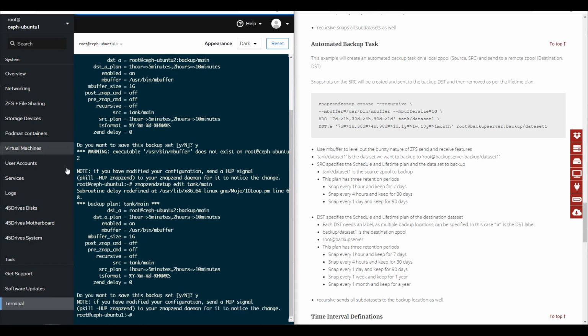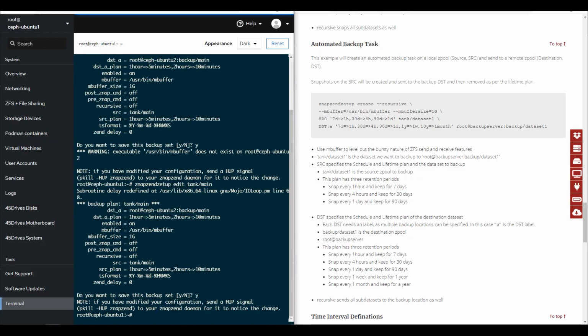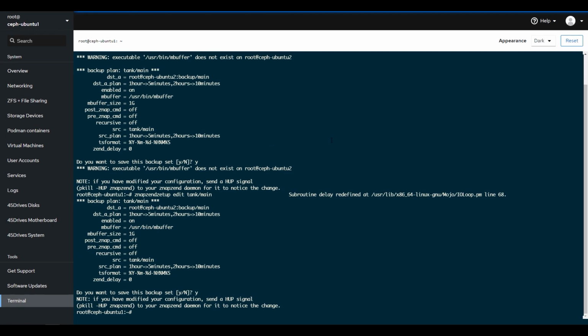And before I turn the service on, because this is all we have to do here, there's no cron, none of that stuff. We just configure a job like this, and then we turn the service on. And then at every 5-minute interval and every 10-minute interval, it's going to snap and send. So, like any good demo, we should see this thing work, right? So let me full screen this again so we can see everything.